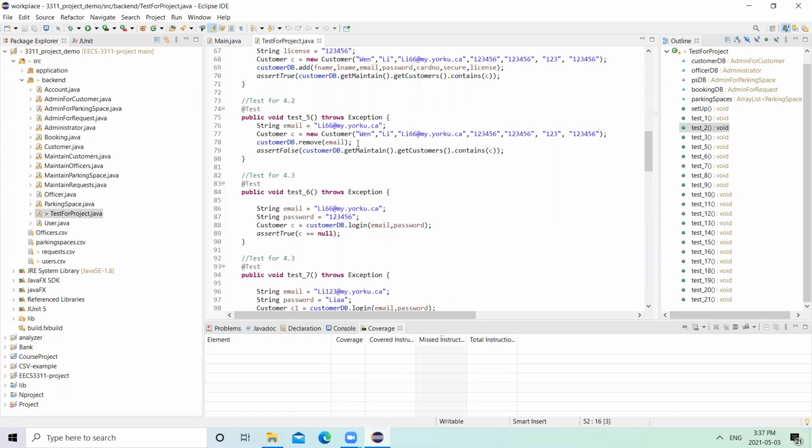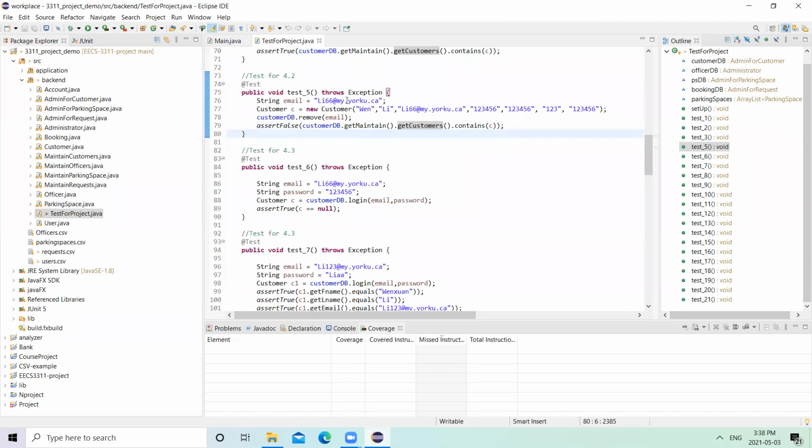The customer DB has a customer array list stored in the corresponding maintain class. So basically, if this does not contain this customer, then it should be removed, right? The customer should be removed from the database.